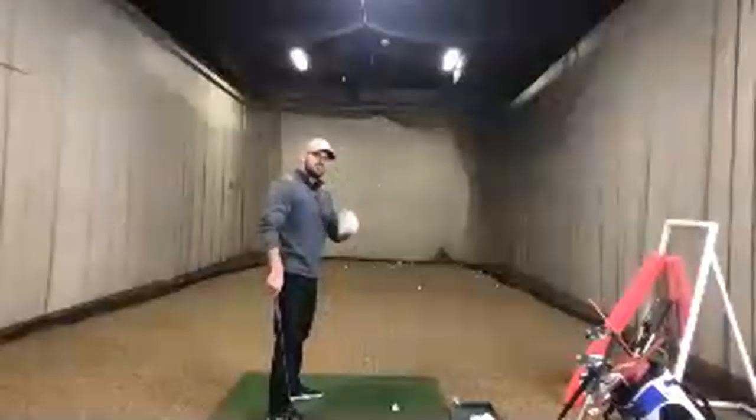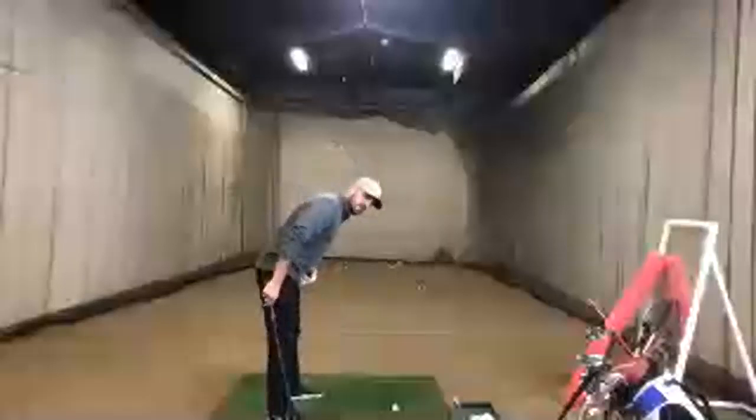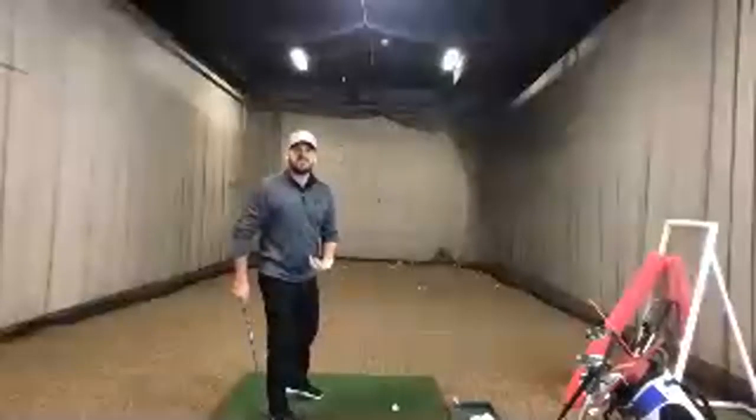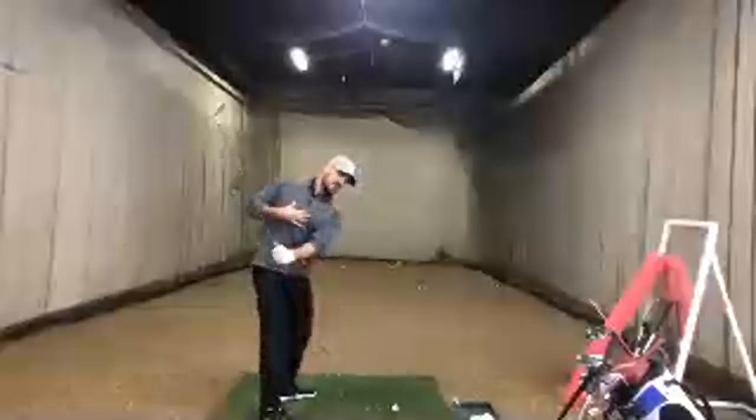So there's really three things during your backswing that could lower you too much: legs flexing too much, upper body bending too far forward, or too much left side bend. You could do either one of them. I'd have to see which one it is. You can feel like instead of being bent forward, you actually extend up and back.